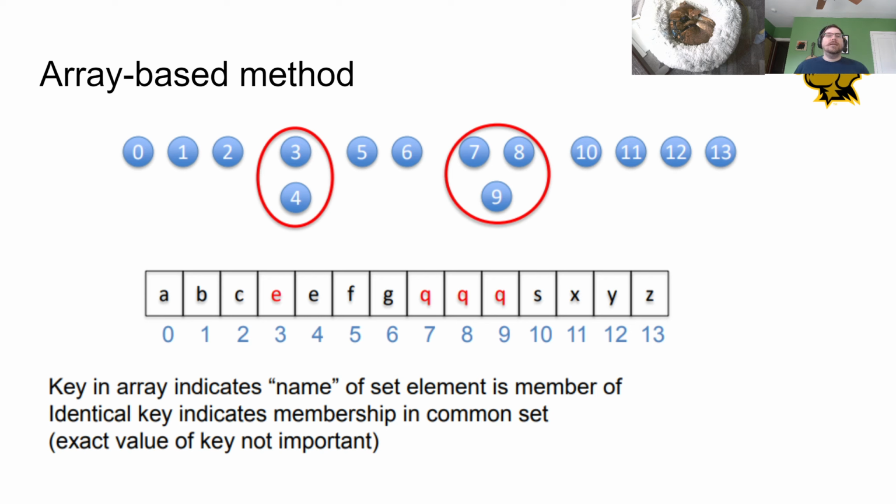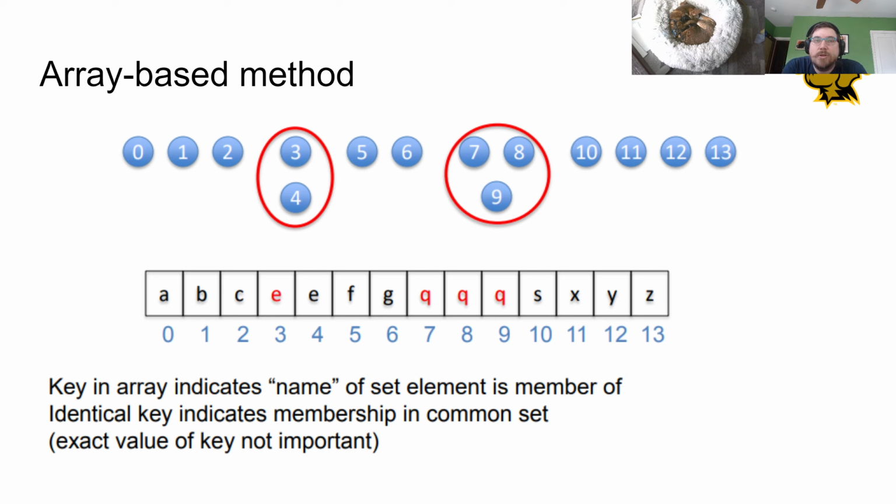So how does find work? Find is given an element, and it tells me what team it's on. So go to that spot in the array and look at what you find there. How fast is that? Looking into an array is just constant time, right? We just go right there. We don't have to scan anything else. If I ask you what team 5 is on, you'll say F. You don't have to look at anything else in the entire array. You just look at index 5. Boom, it's F.